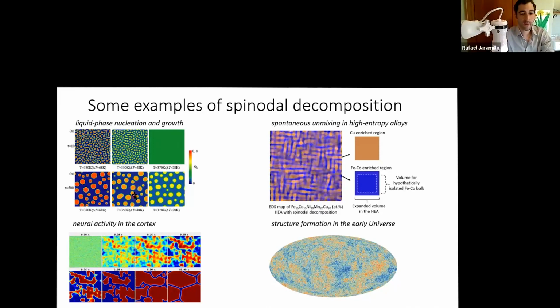All right, here's another example, spontaneous unmixing in high entropy alloys. So this is a micrograph now. Still not on the atomic scale, although I guess the total X and Y direction here is no more than a couple tens of microns, if I had to guess. But we're still macroscopic, right? We're not on the atomic level here. But here you see that there's been spontaneous unmixing of this iron, copper, nickel, manganese alloy into iron, copper rich regions and copper rich regions.